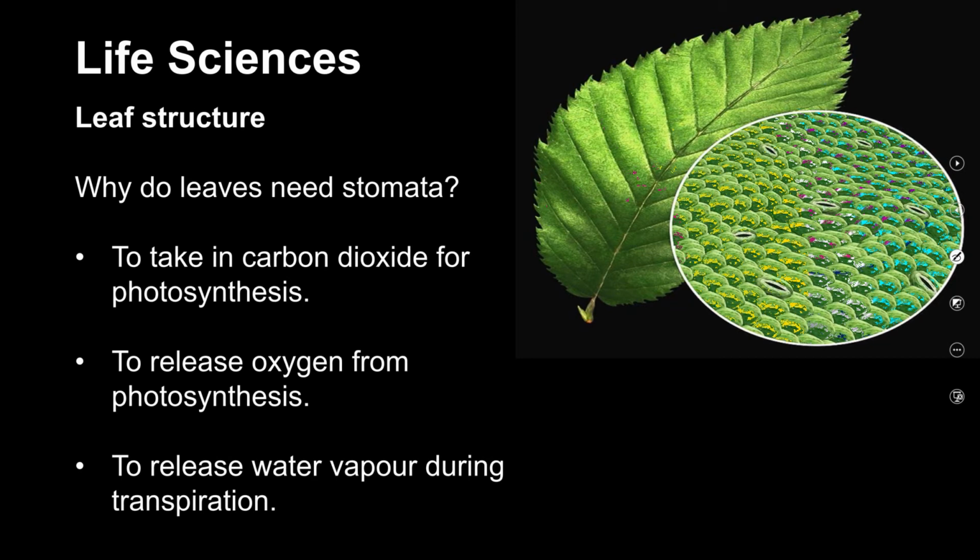Next aspect is, why do leaves need stomata? We talked about the gas that is needed for photosynthesis, which is carbon dioxide. And the carbon dioxide has to go into the leaf, and it goes in through the stomata so that the cells inside the leaf can use the carbon dioxide for photosynthesis. Other substances also come out through the stomata. And that stomata basically allow gaseous exchange to occur in a leaf, and that is essential, or else photosynthesis won't be able to happen.